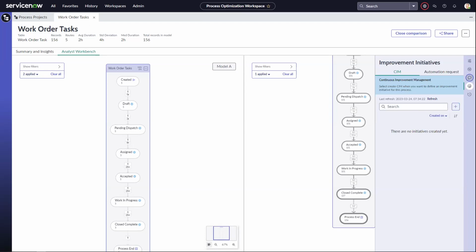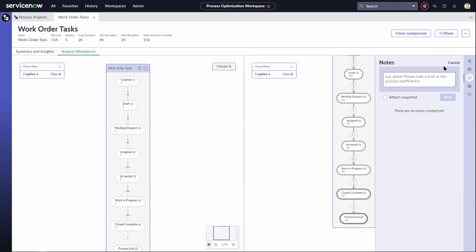By the way, maybe I also put some commentary in this and say, at Beth Anglin, it appears we're having problems assigning when crews' equipment needs are more complex. And then I would post that, etc.